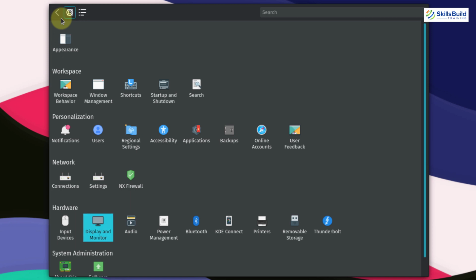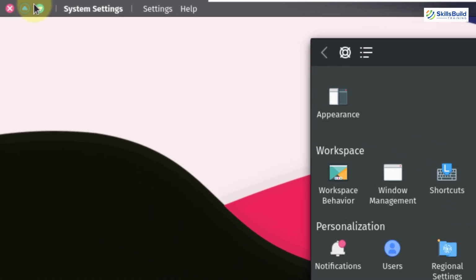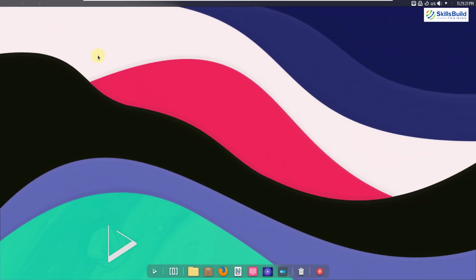And you might be wondering where we have the button to close this application. Well, the surprise is we do not have any of them in here. We have minimize, maximize and close buttons on the top left corner for every application. So I will just click on it. I will close this one.